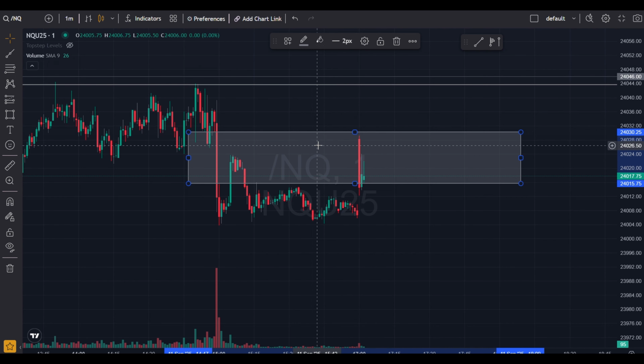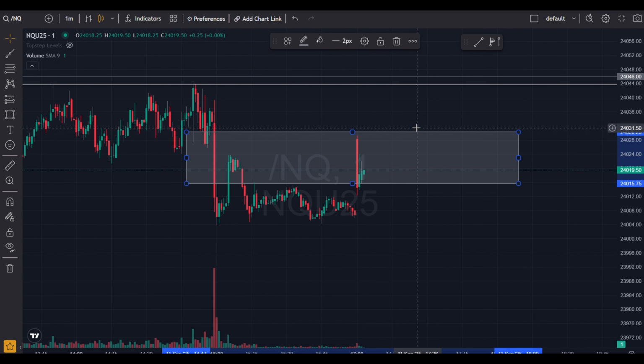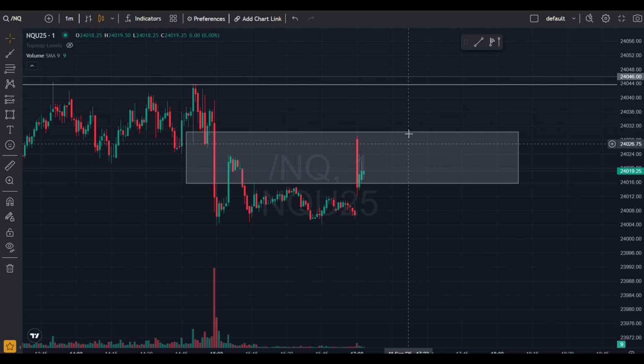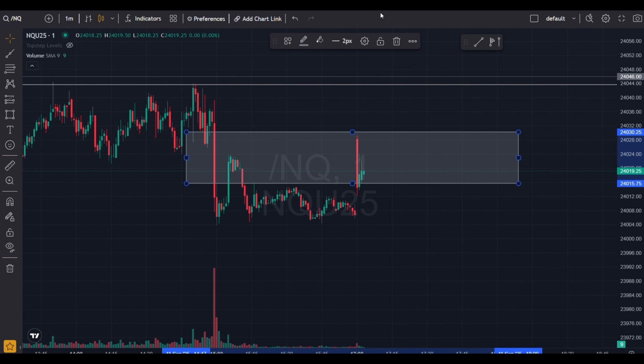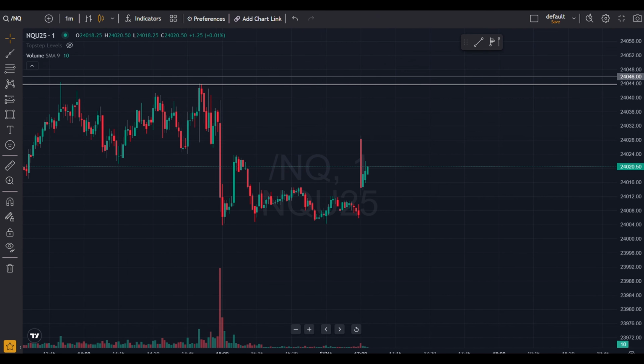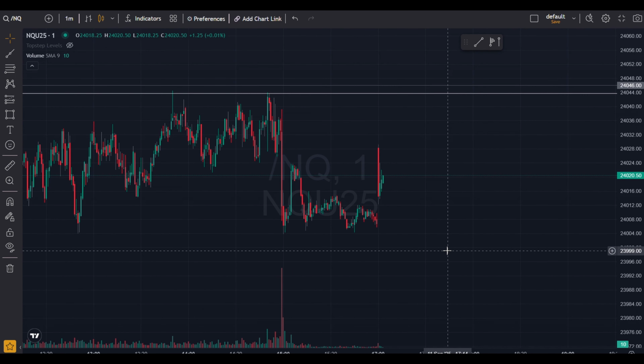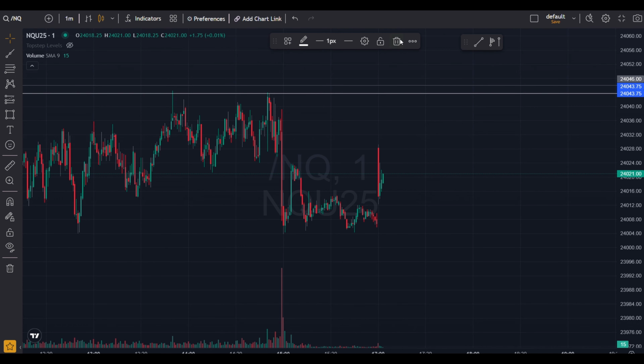And so when we saw, hey, we didn't necessarily break out of this, that might be a good inference that we might trend up here, barely tap out or fail to tap out, and then take this liquidity that we just marked out again. So you just got to be able to stack these confluences in order to gather information and gather confidence. And so that's why it's important to mark out your chart.